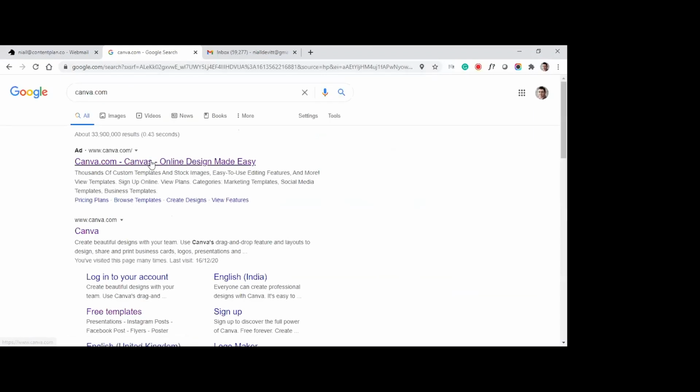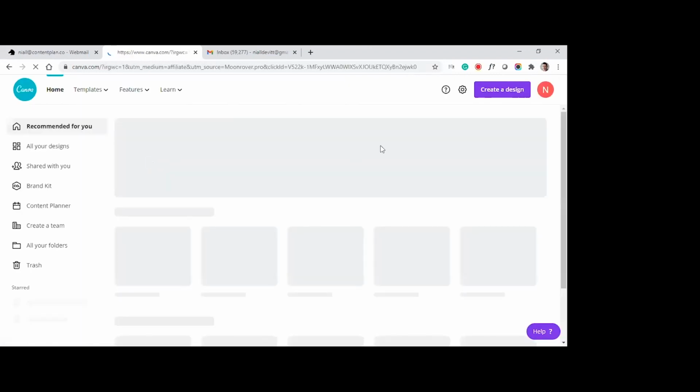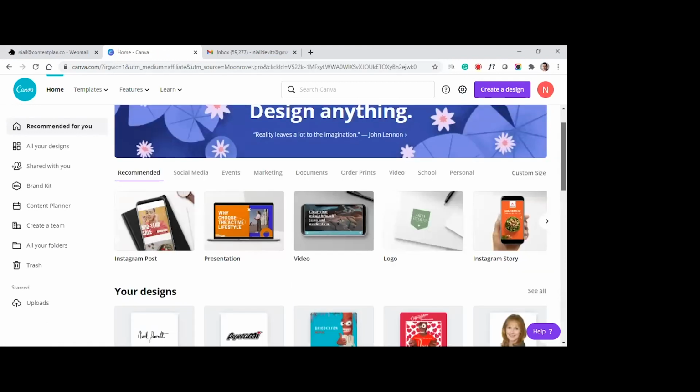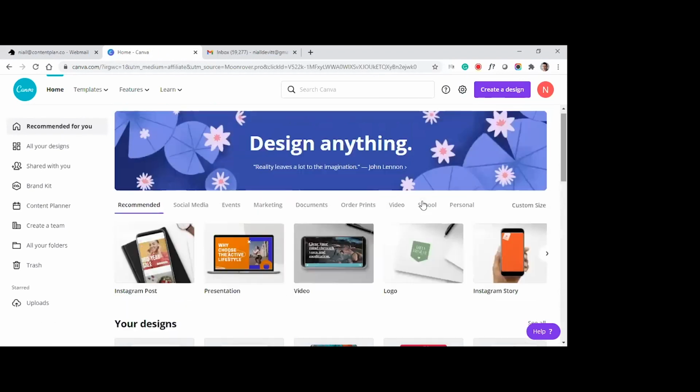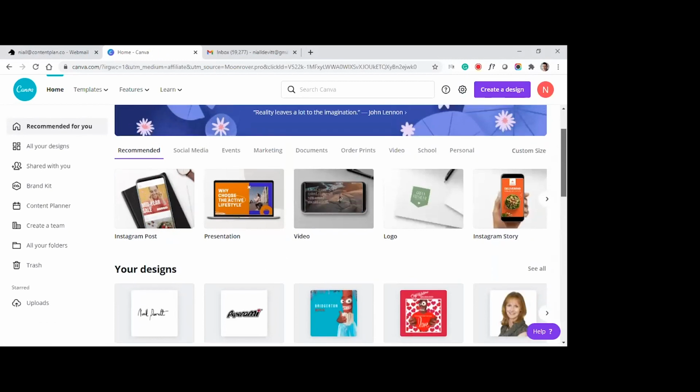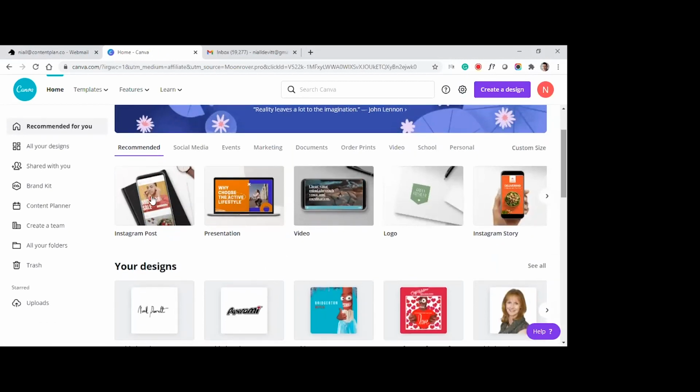There's a free and a paid version. I'd encourage you to start on the free version. If you're like me, and I'm certainly challenged in terms of creativity, it wouldn't be a strength of mine, I find this tool an absolute godsend. You can see here, it works off various templates. I'm not going to be able to show you each and every piece in detail, but hopefully you'll get the idea and have a look in your own time. So say I wanted to create an Instagram post. You can see here the Instagram post.